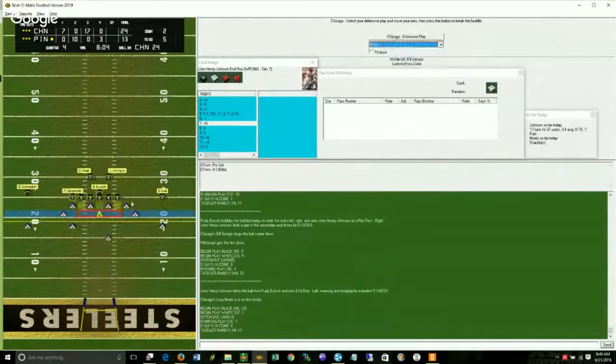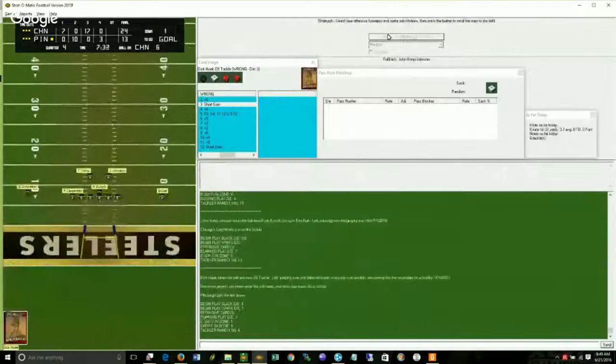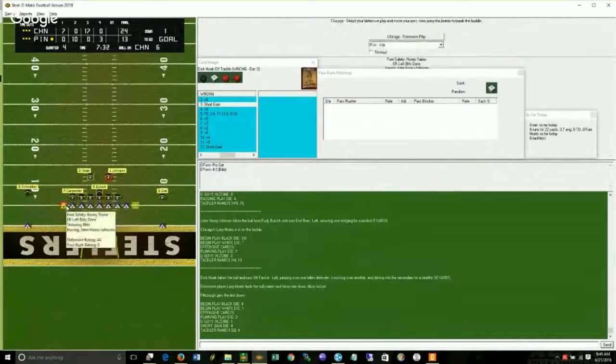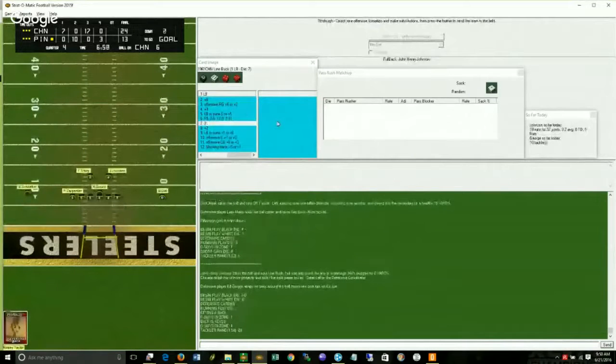Bears 4-3, showing blitz. Only move the middle linebacker. Bill George is the stud over there, and he plugs the zone, but it's guessed wrong on the halfback's card. That goes for a short gain. 18 yards. Dick Hoke. He gets inside the 10, and it's 1st and goal at the 6. Line buck to John Henry Johnson. Keyed. That goes for 0 yards. 6:58 to go in the game.